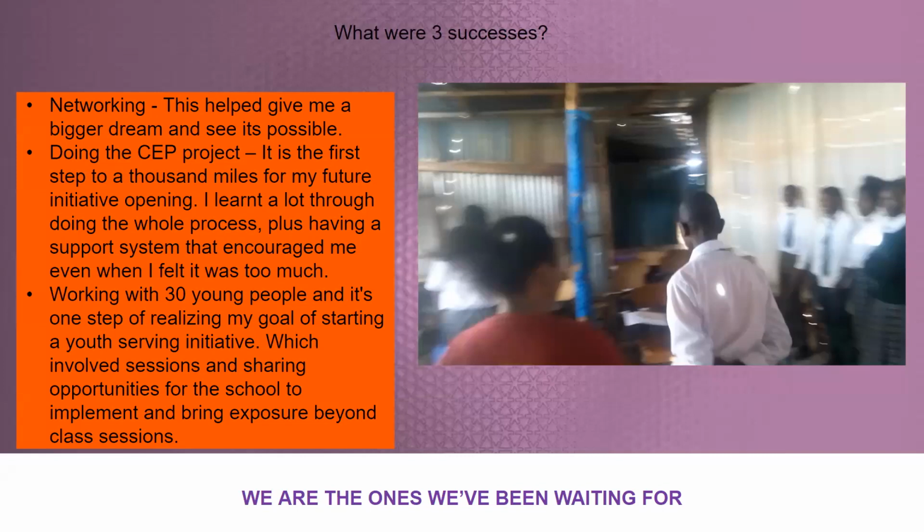So my 3 successes. First was networking. I really learned the importance of the skill of networking myself with people, because in September and August, that's when I decided to focus on identifying people whom I can work with, because where I wanted to start my project in Nakuru would inconvenience me, especially because of my work schedule, since sometimes I go to work on weekends, so it would be difficult for me to implement. So I decided to work in Kenya, and then someone contacted me who was planning to start a project in Kayole. So the networking helped me find a place where I could go in Kayole.